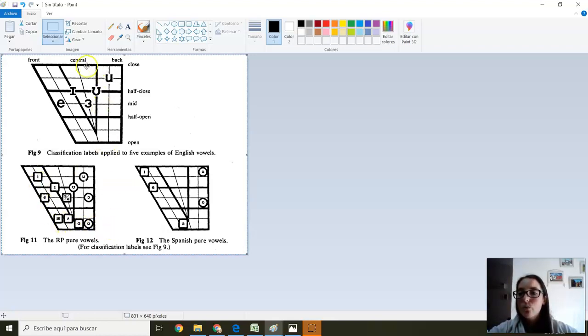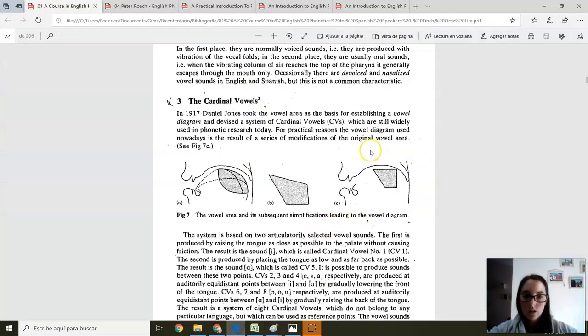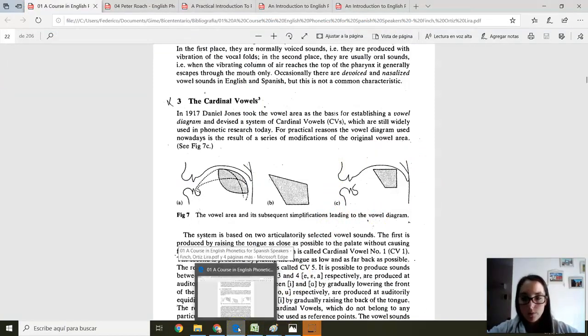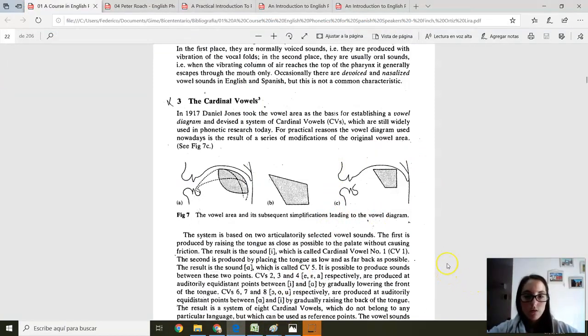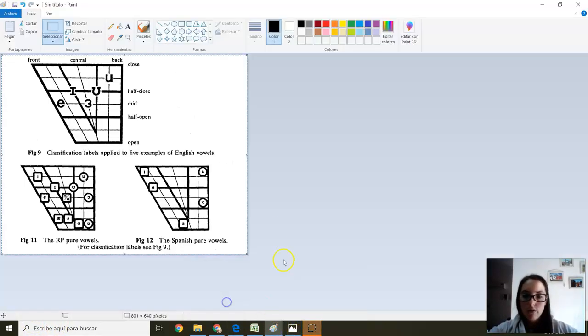This is how you work. Okay, and they all represent the movement of the tongue that we saw here. Okay, I know it's a bit difficult, but try to describe them, try to do them, and then we will check together in class. I hope this was useful. And that's it for the classification chart of vowel sounds.